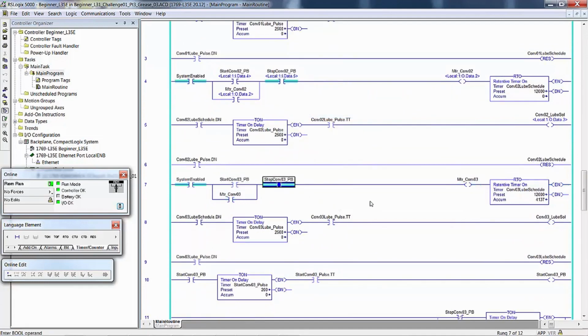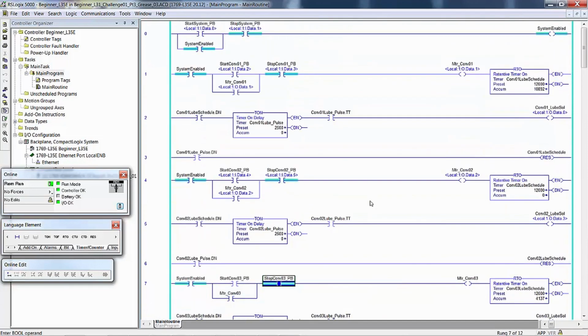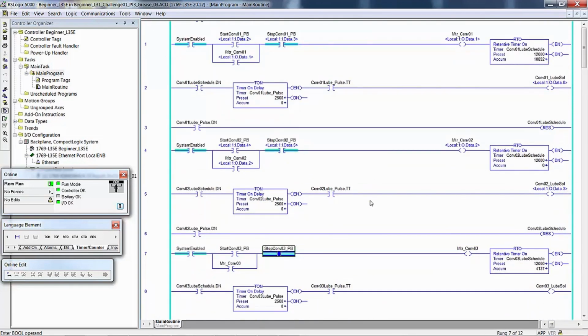That is if we're doing this manually. Remember, we're headed for automation here. But whenever you are designing a control system, almost invariably, you will need a manual control system as well. In other words, in the manual mode, you will need to be able to start and stop the conveyors for testing, adjustment, maintenance, whatever. Now, you don't see any of that yet. We don't have auto mode, manual mode programmed in here.